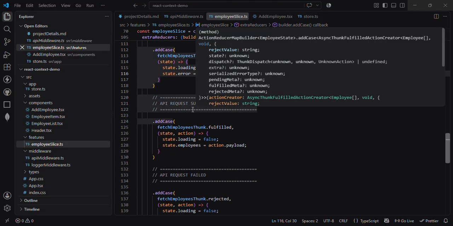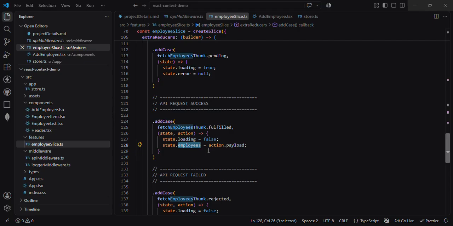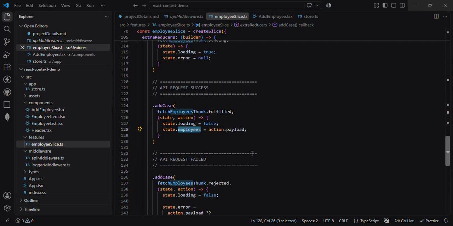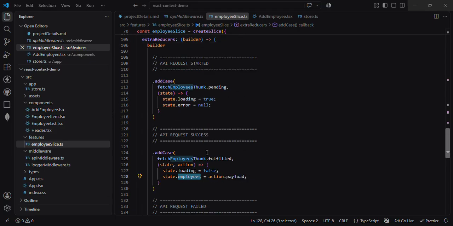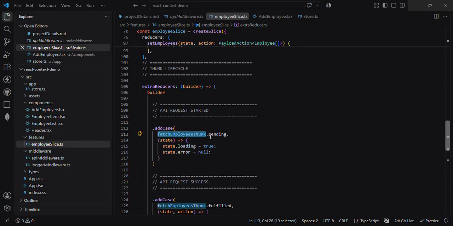Once the request succeeds, this state will be updated with the latest data. Similarly, if it is rejected, we will show the error, and loading will be false. All these things are provided by the thunk by default.